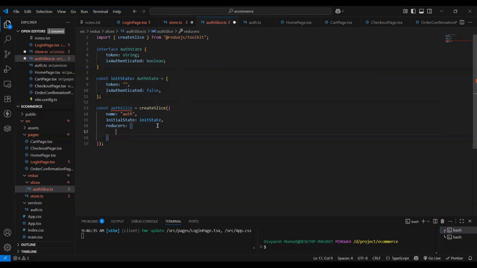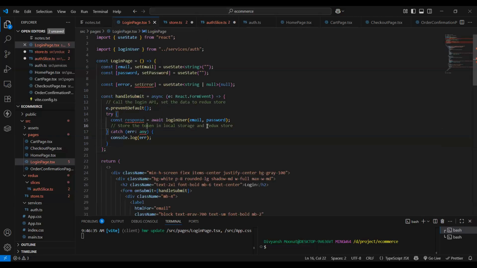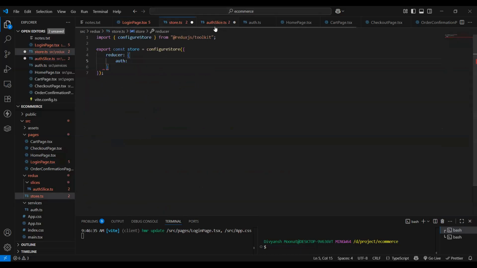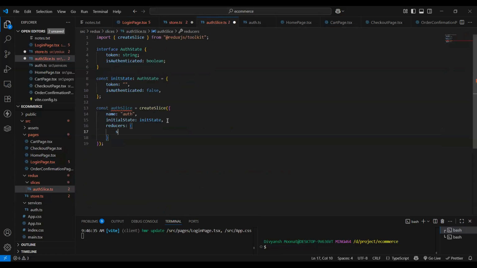Reducers are nothing but functions, right? Where you write your function and then they get called as actions. So let's see how we are going to do that. What action am I talking about? When I go to login, I will have to store it into Redux. So once I am logged in, let's create an action. Let's give it a name as setCredentials.